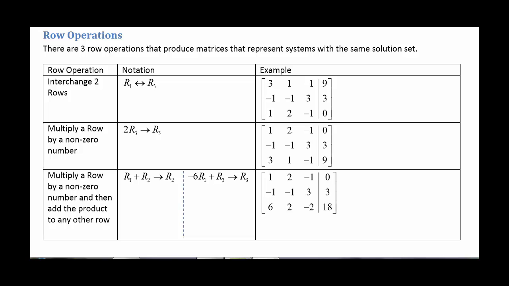Now there is a set of notation, a set of symbols that indicate what we are physically doing in each row. So for starters, we just have to accept, or at least understand, that in a given matrix we have row 1, row 2, and row 3. And in this particular notation it says we're going to swap row 1 with row 3. So what I'm going to do is that operation.